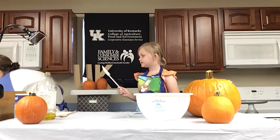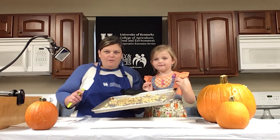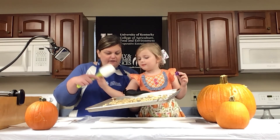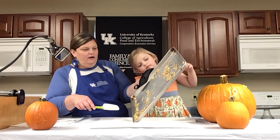While we wait, we're probably going to clean up our mess — that's a good thing to do while we wait for our pumpkin seeds to be ready. We have removed our pumpkin seeds from the oven. This is what they look like and they smell really good. Be very careful — this is hot. Now we're going to let these cool on a paper towel, carefully dumping them from the pan.